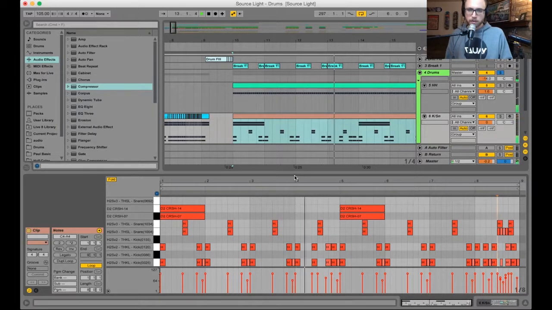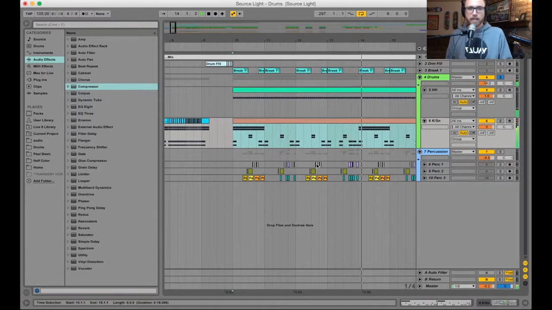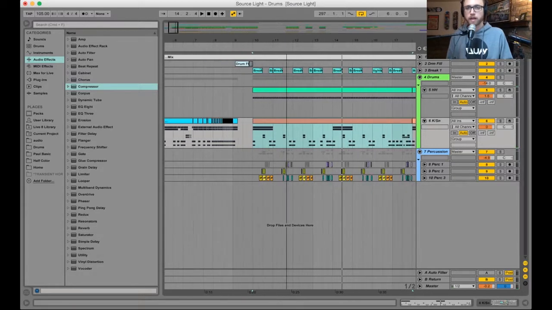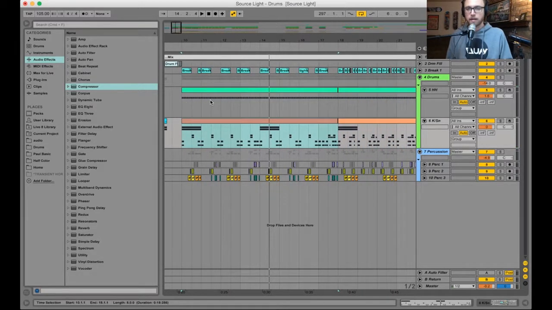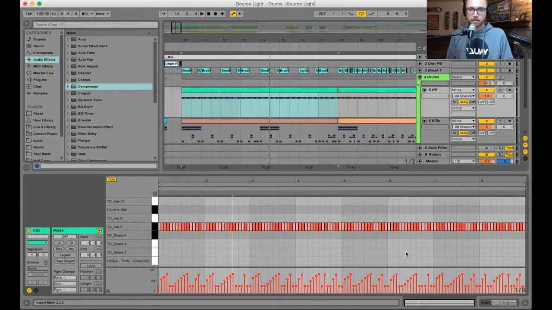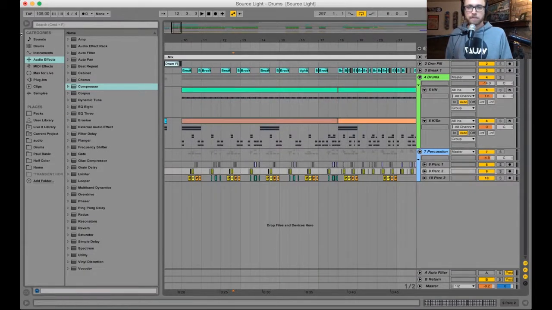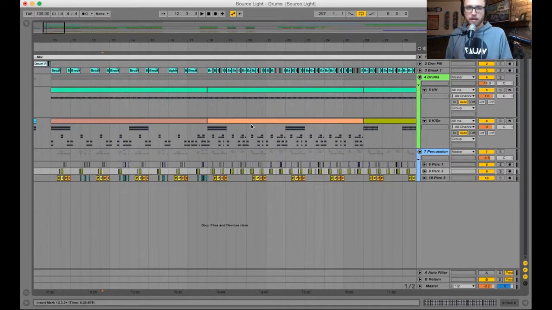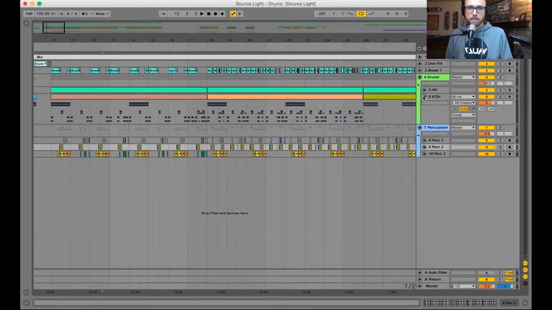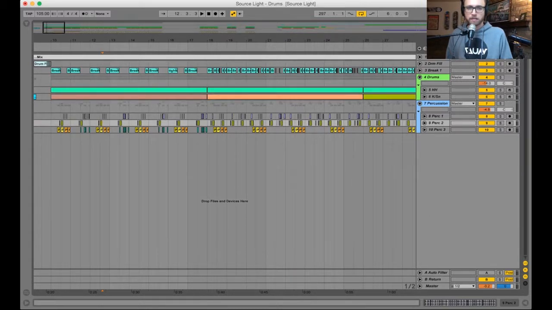This is still a pretty rigid sequence, but it does give it more of a groove and kind of more of a live feel, and especially if you're trying to create live drums in a sequence like that, and you're using maybe multiple hi-hats, the volume mapping is definitely going to help with giving it that more live feel. So that's all I think I wanted to talk about with the drums. Let's get into bass production real quick.